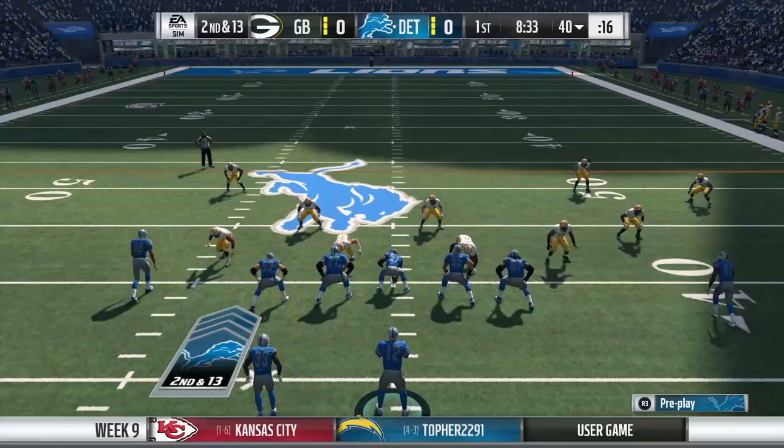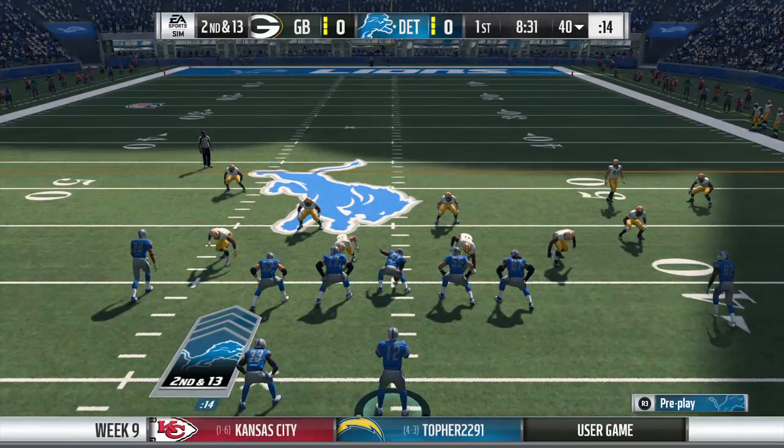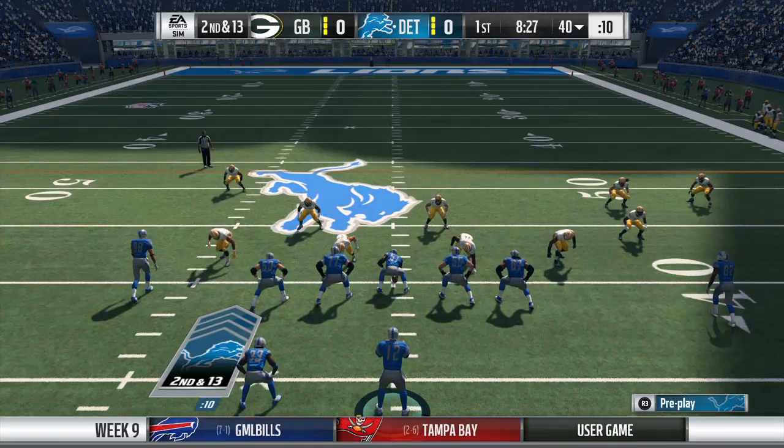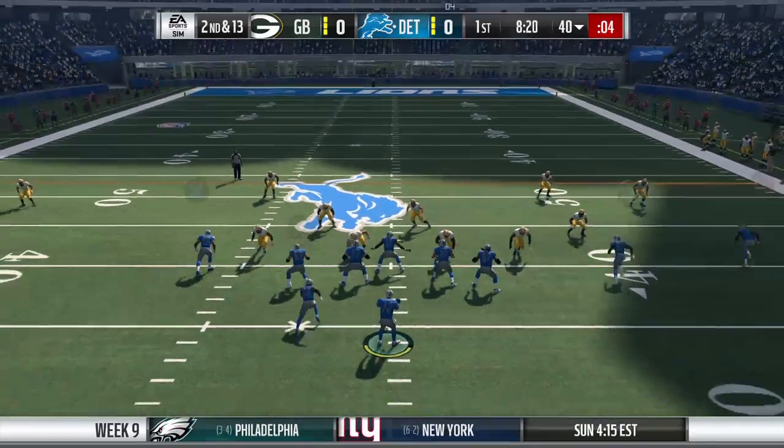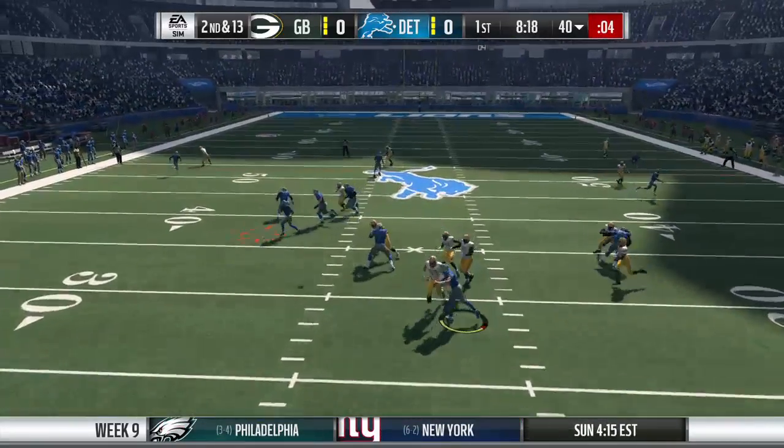And it's one of those dubious titles that no one really wants to claim. Even teams who say, well, don't worry about running it because we throw it all the time. Being able to run it when you want to is a key to success in the NFL, and Detroit struggled doing that. Back to throw here.